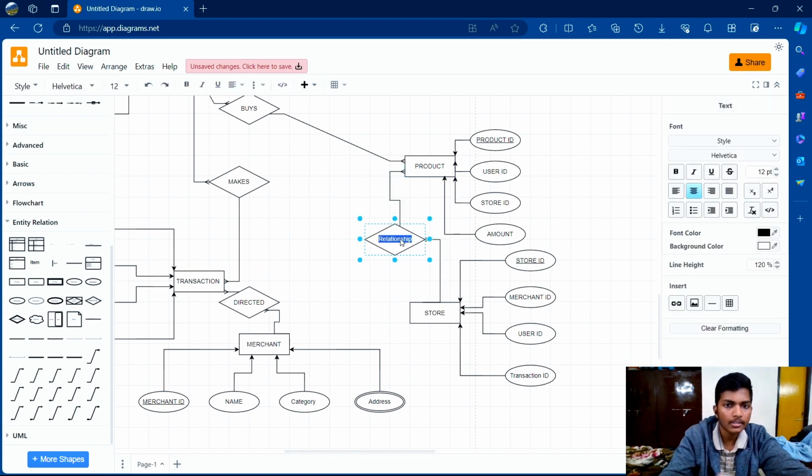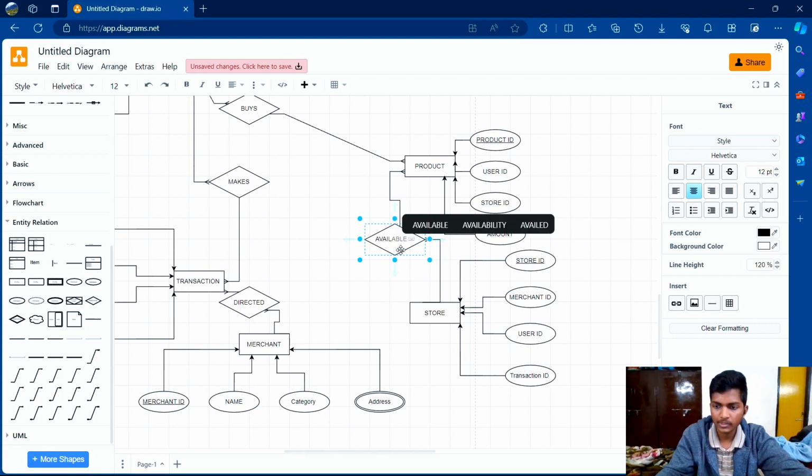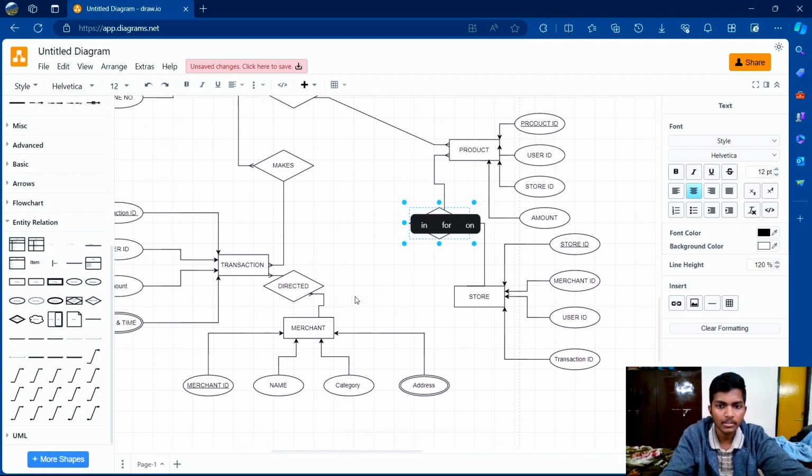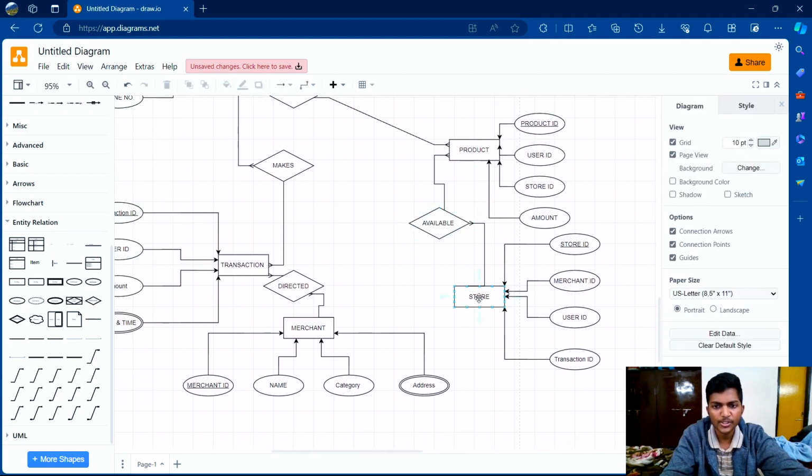And the relationship can be represented using a diamond, as we can see the relationship between the product and the store is the availability in the store. So you can just write product is available in the store. So I will just write available here. And the relationship between the store and the merchant is similar, like a merchant can have multiple stores, so it's one to many.